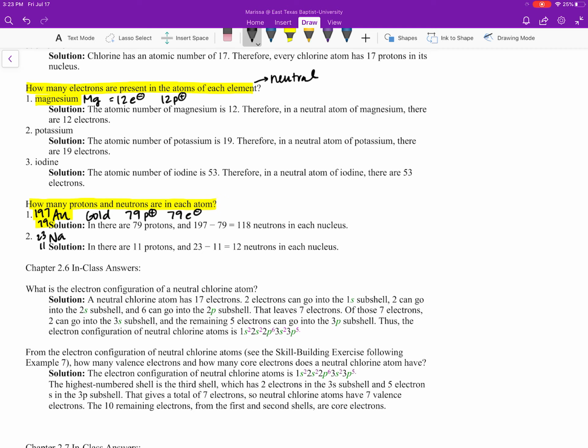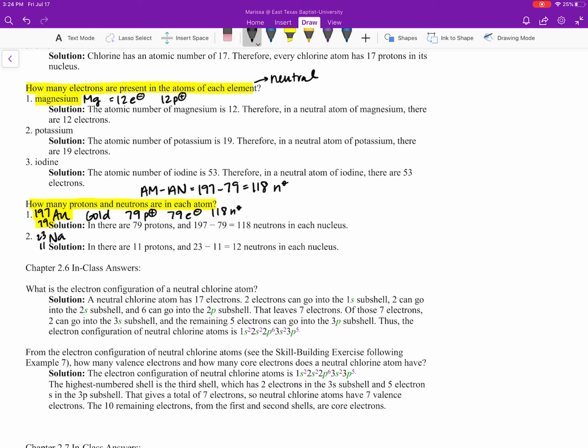And what we need to remember is we're going to take the atomic mass, or the mass number, and subtract from that the atomic number. And those two numbers are written here. The 197 is the atomic mass. It's in the upper left corner of the gold symbol. And 79 is the number of protons. It's the atomic number, and it's written there on the bottom left-hand corner of the gold symbol. When I take the difference between these two numbers, I get 118, which tells me that I have 118 neutrons.